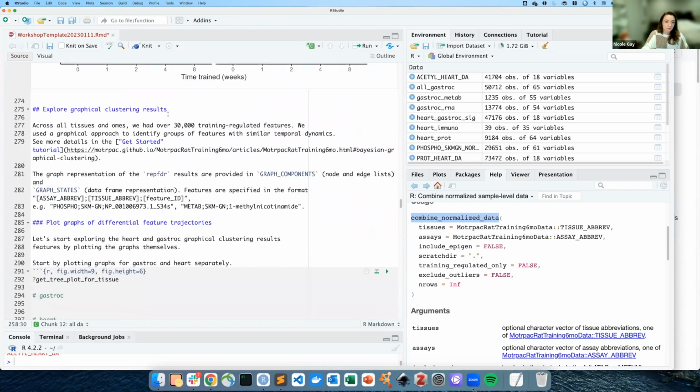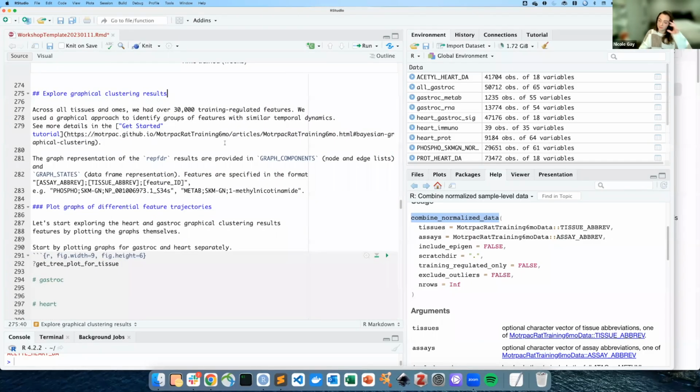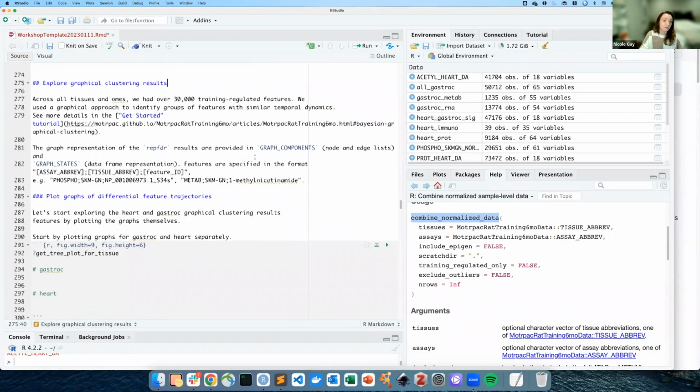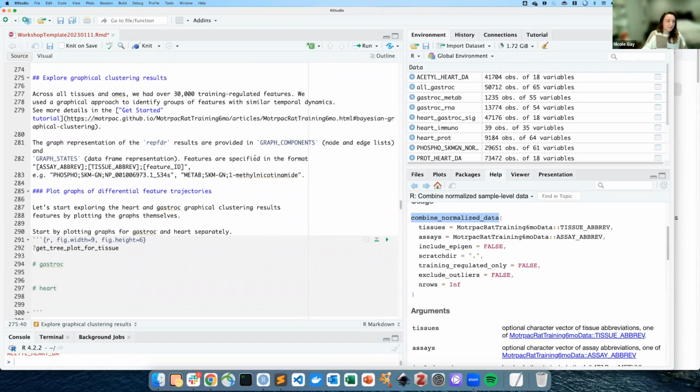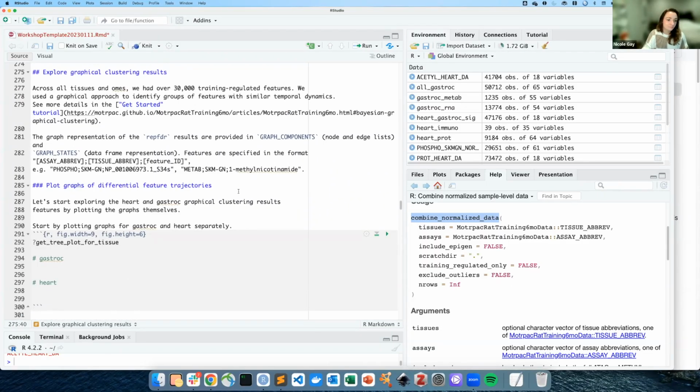So now let's move to the graphical clustering results. This is getting to the kinds of figures I was showing you in the JupyterHub. And we're already at 153, so definitely not going to get as far as I thought today, but that's okay. So I'm going to try to focus on just the most interesting things.